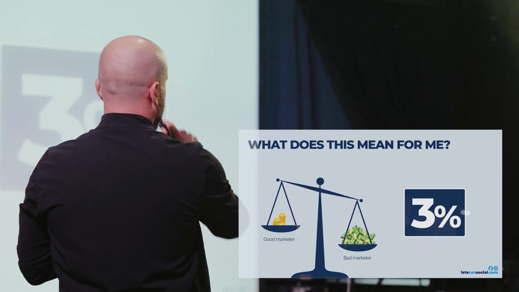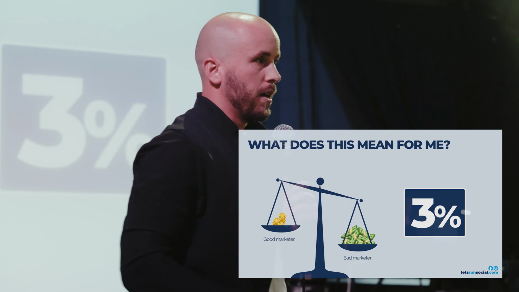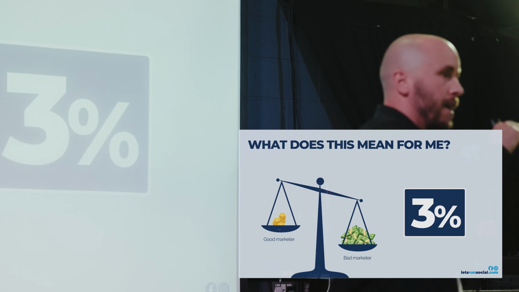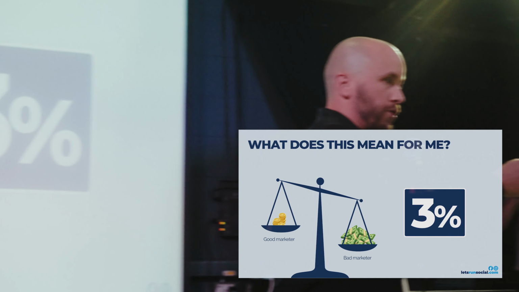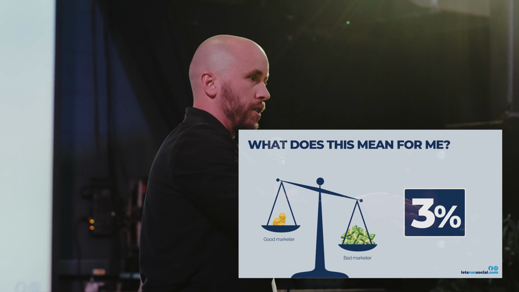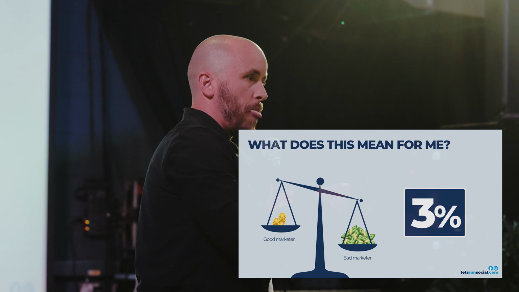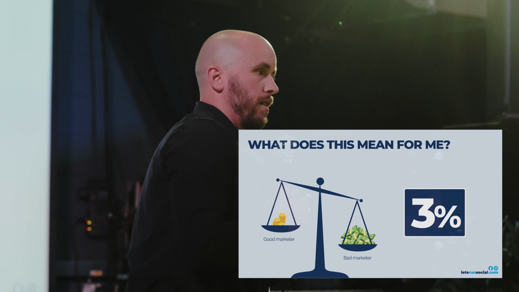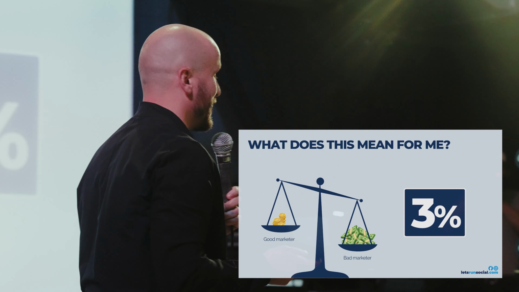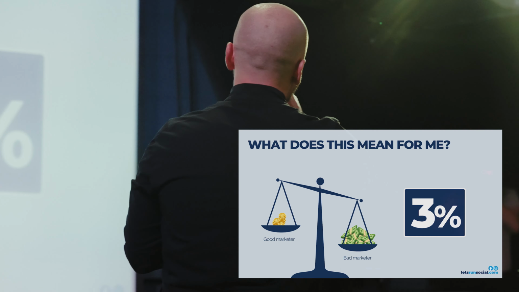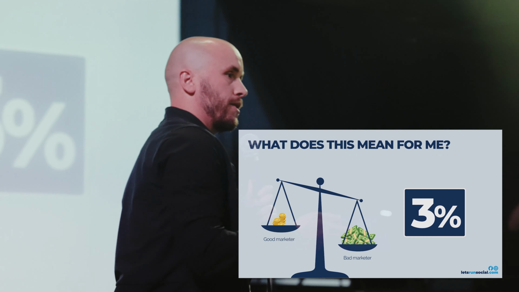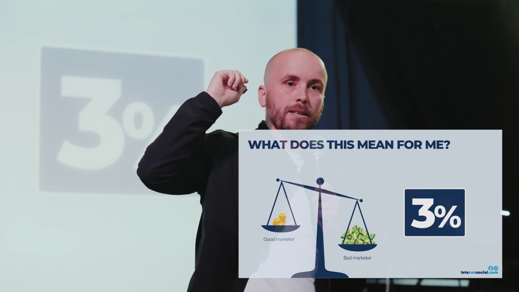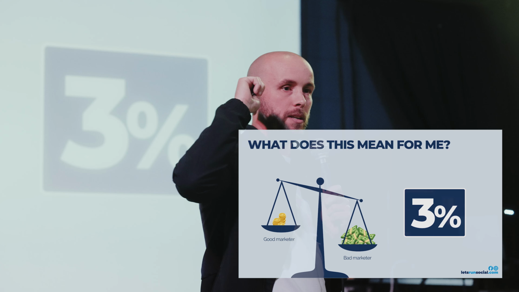Now, you'll see that figure there, which is 3%. I'm going to pick on you, just because you shouted out last time. Your Facebook or your Instagram company page, how many followers have you got? How many? Okay, that's a lot. I was expecting a couple of hundred, so you've done me there. When you do an organic post, on average, we're seeing only around 3% of those users even seeing that content.